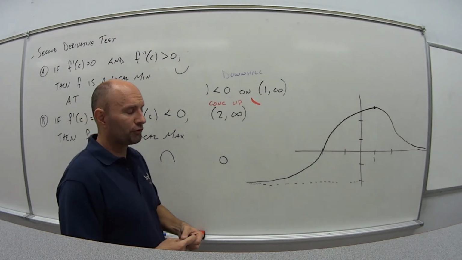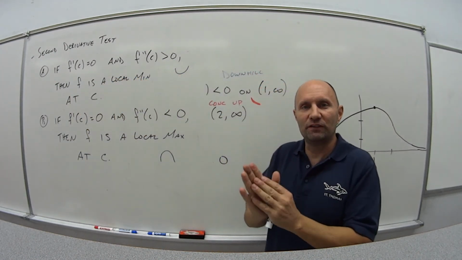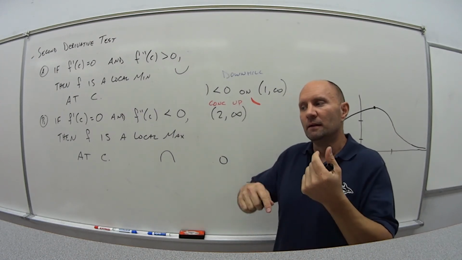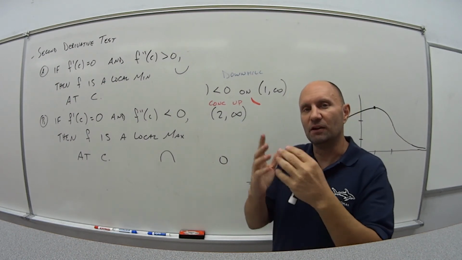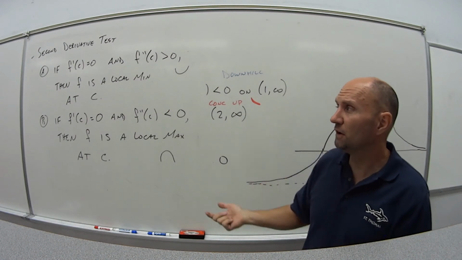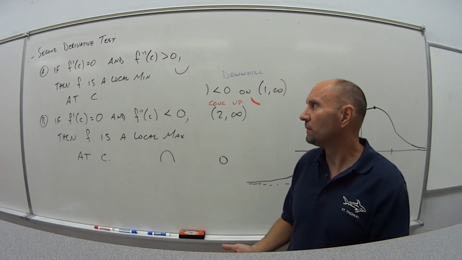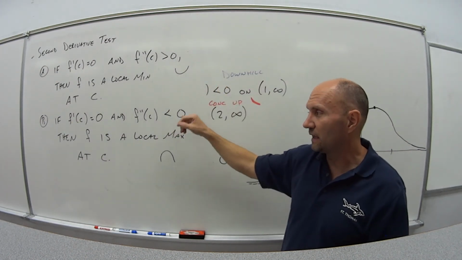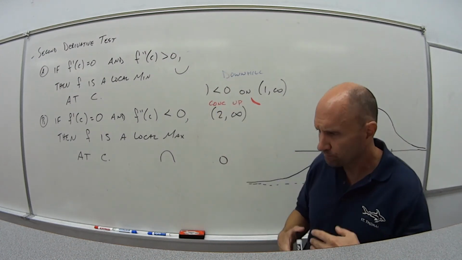So that's what taking the second derivative does. If we take the first derivative, set it equal to 0, that gives us the point c that's a local max or min. Take the second derivative, plug in that value for c, and does it make that expression positive or negative? If it's positive, it's a local min. If it's negative, it's a local max. So it's kind of like the opposite of what you think there.